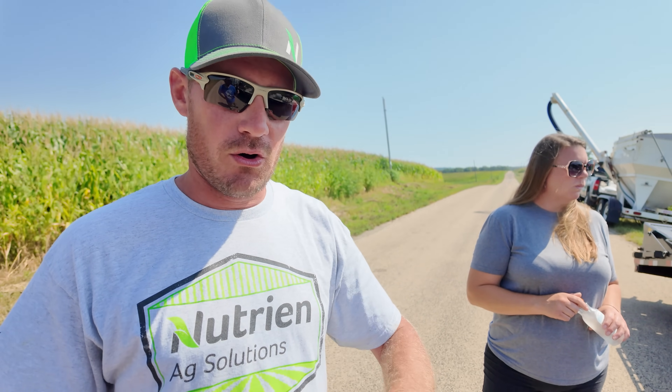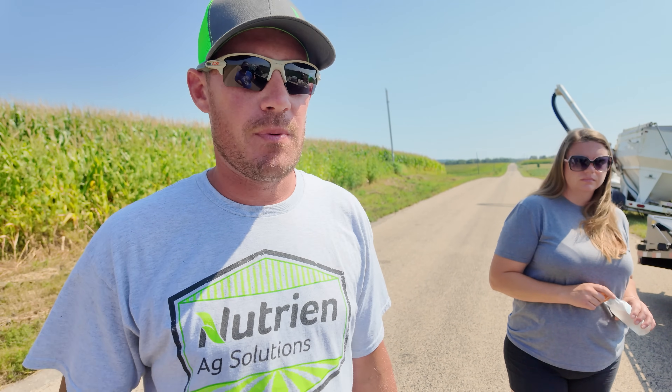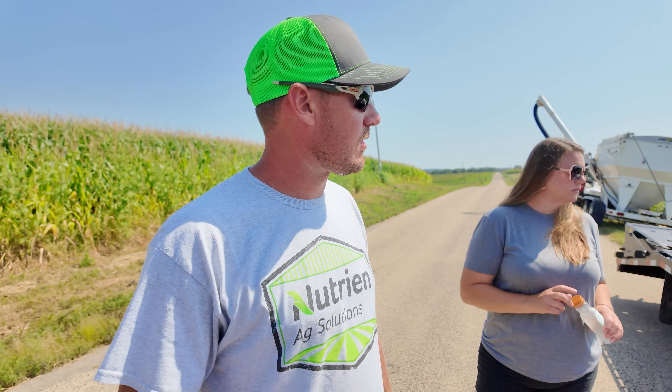As an agronomist, that's something you're always trying to balance and manage. We want to have good weed control. There's a little bit of waterhemp — waterhemp is becoming a big weed in our area. That thing can produce a lot of seeds. Knowing that we're going to be seeding this field down, it's not as big of a concern as if it was going to stay row crops the next two or three years. So pretty happy with what we have out there this year. Having this cover crop established well for this fall will be nice. That's another reason why we're doing this in August — if we try to establish these cover crops mid to end of September, it just doesn't give those roots long enough to grow to do what we're trying to ask them to do. The drones give us the ability to do that at this stage of the crop.